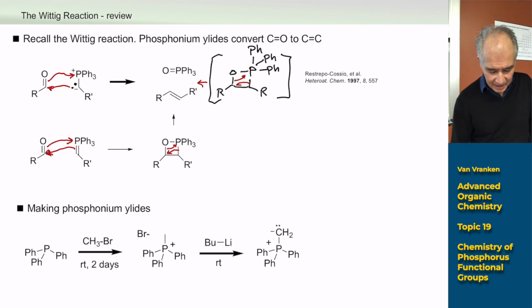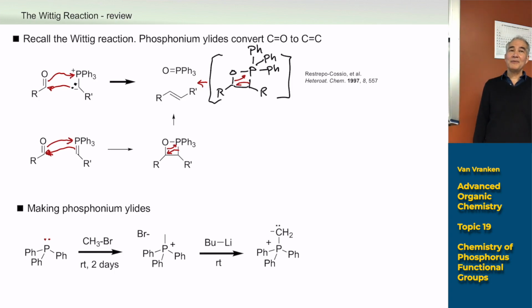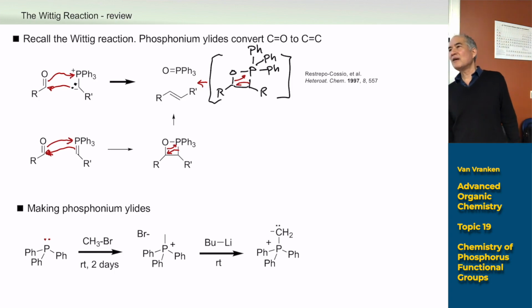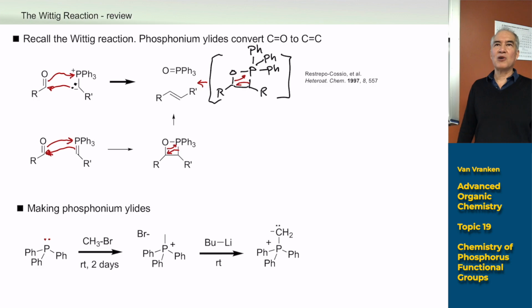Because the first step in making a Wittig reagent is an SN2 reaction. And SN2 reactions are not great. So if you've got a hot electrophile, like a primary alkyl halide, you can do this. So here's an example with bromomethane. That's probably not the most convenient version because bromomethane's a gas. Iodomethane might be more common.